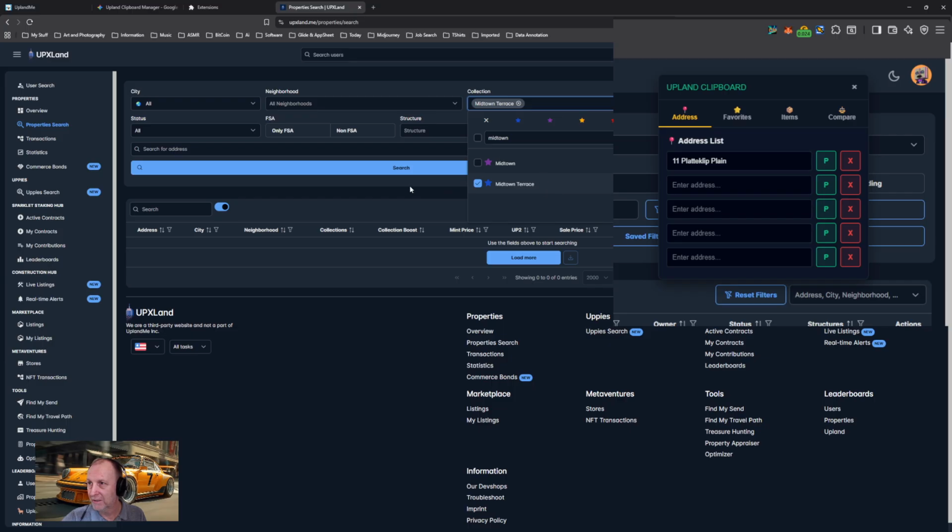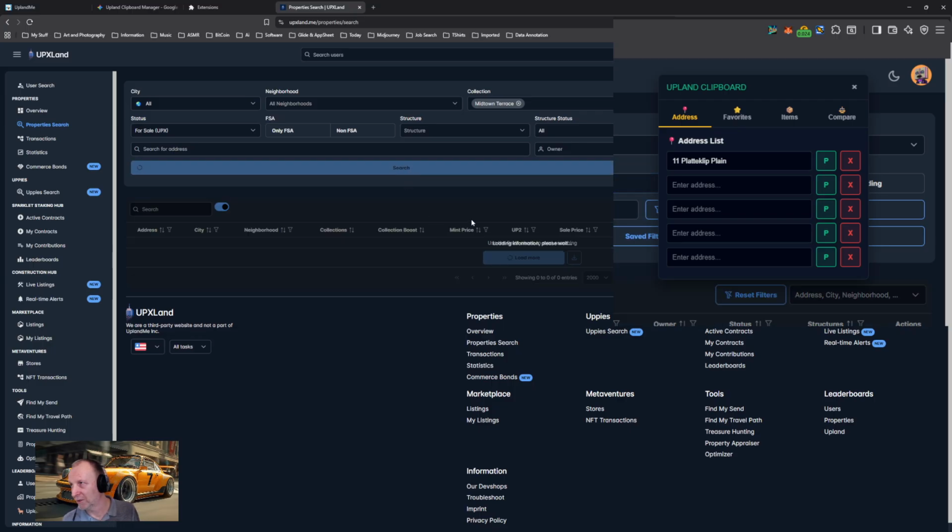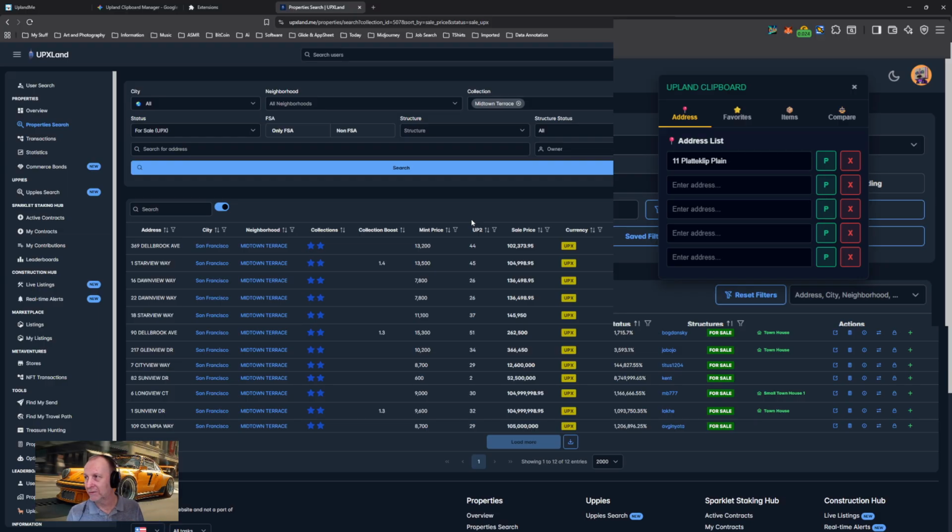I'm clicking that, and then I want to look for properties that are for sale for UPX, and I want to sort them by sale price, and push the go button, and you'll see that there aren't that many that are available for sale, and the prices are outside of my price range.